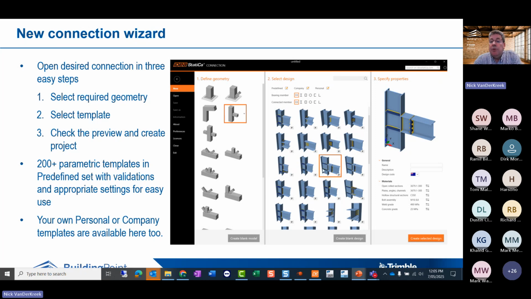Now, something I'll go into quite a bit shortly is the parametric nature. So this is much more exposed now. We don't have to use the parametric nature of connections. We can use the connections in the same way as we did previously. But the parametric connections offer a lot of good time savings. So where you see a capital P next to the connection, that is a parametric connection, which offers then a simplified method for data entry. And there's more than 200 parametric connections shipped with the software.